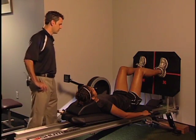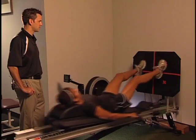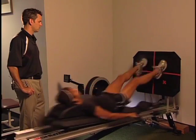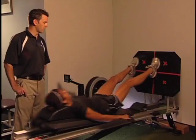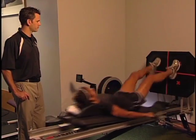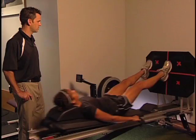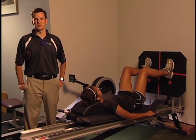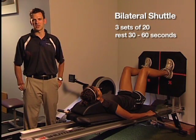Go ahead and push through your feet — she's going to land nice and soft, toe-to-heel landing, decreasing the time that her feet are on the platform. We usually have our patients start with a set of 20, and the whole time I'm watching her joint alignment. A lot of times what we'll see with patients is they're going to favor their surgical leg. We usually do around three sets of 20 in this early level phase, with 30 seconds to a minute rest in between sets.